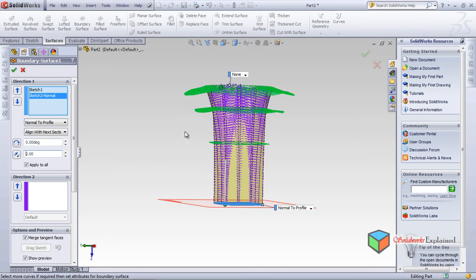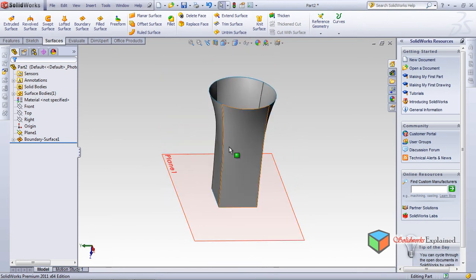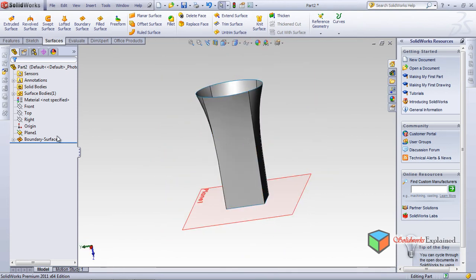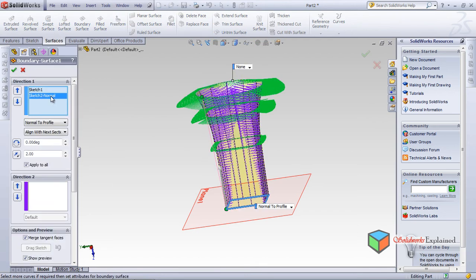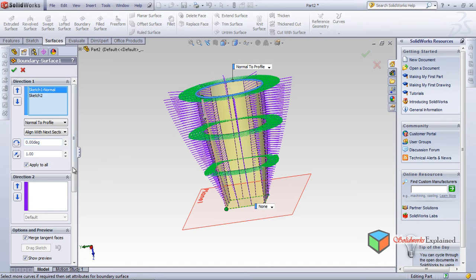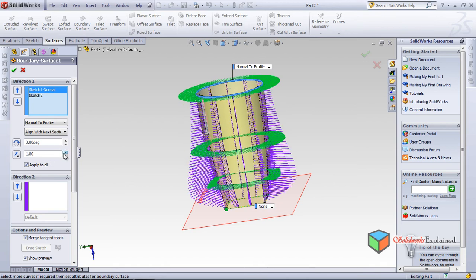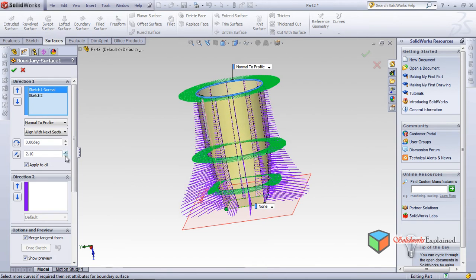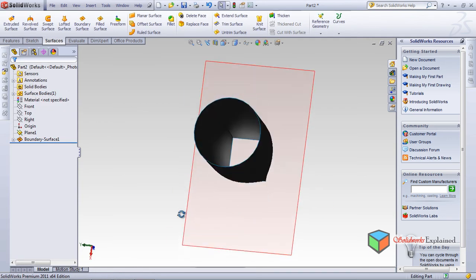When I make it 2, it moves down. Okay, and the final shape changes. When I make it okay, look, this remains straight. This is a kind of manipulation. Again edit. Now on the opposite side, let's say this was normal, I'll make it none, and here I will make it normal to profile. Okay, and then I will start moving it below. This is 1. When I increase it, look, now again it is going below, and I'll make it okay.